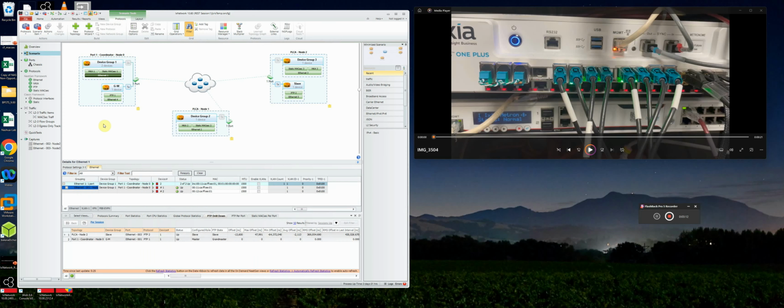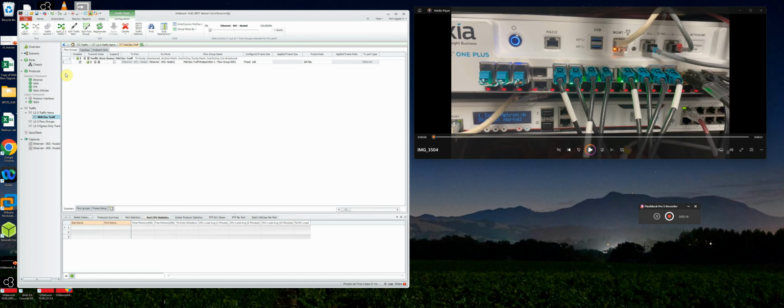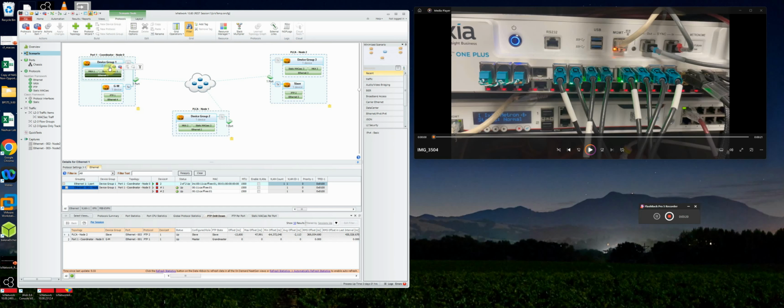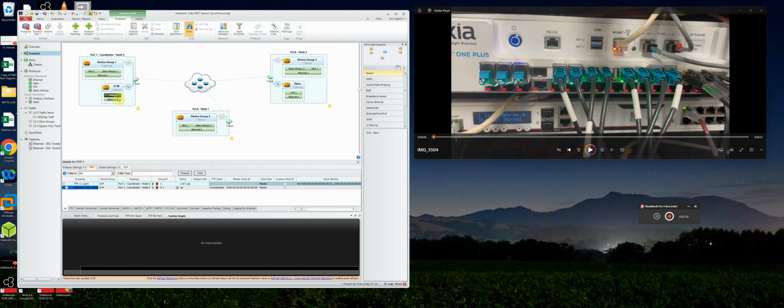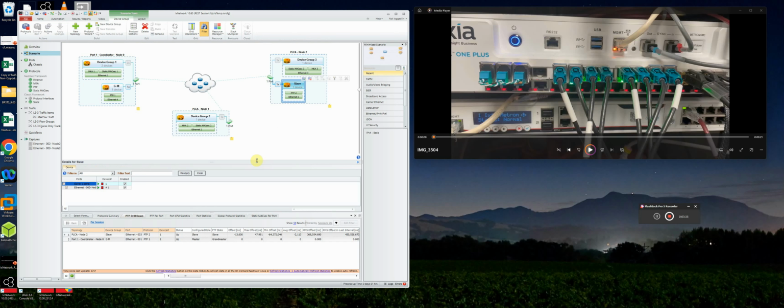For the scenario here, I have a simple configuration where I have MACsec on all 3 nodes, and I also have gPTP on node 0 and node 2. As you can see here, the grandmaster clock is on node 0, and I have a slave clock on node 2.